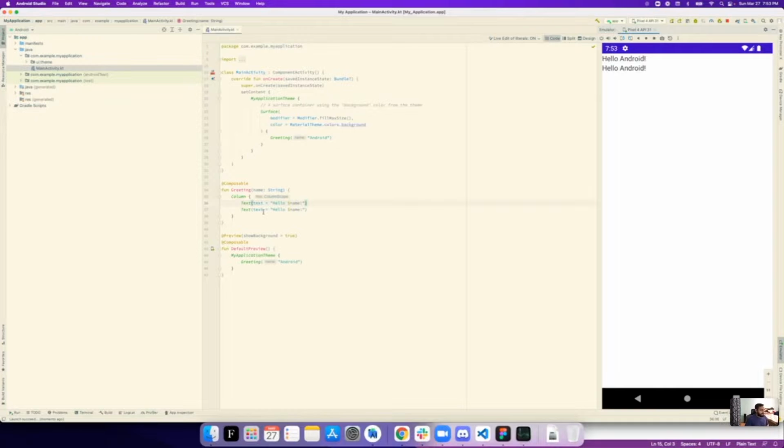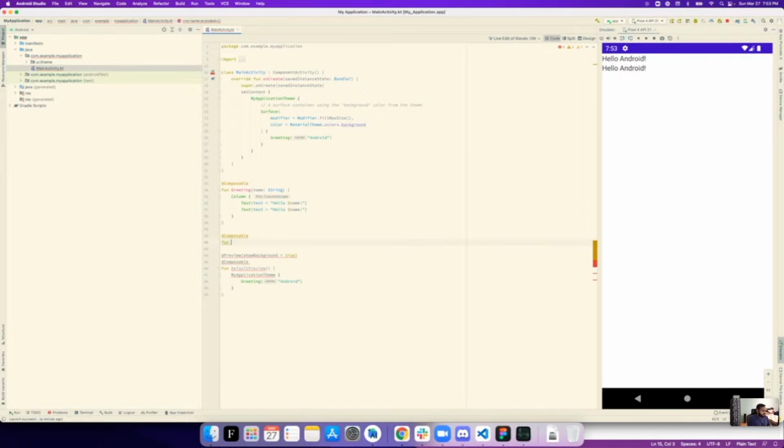So the first thing that we want to create is a tic-tac-toe grid, right? So let's create a new composable function for that.